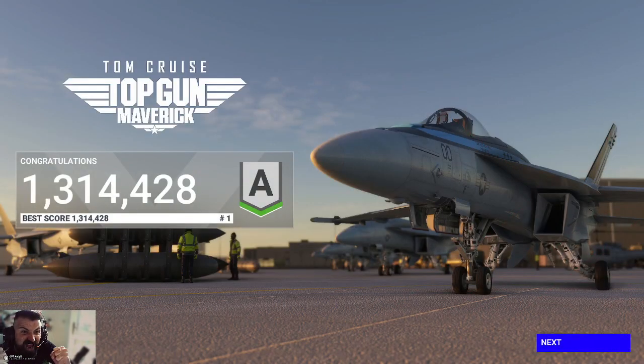Get in! We got an A, we got an A! Woo! 1,314,428. We smashed it by 3,012,032 points. Yes, we got an A.